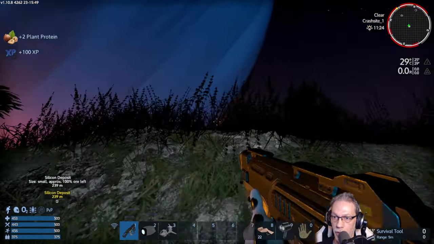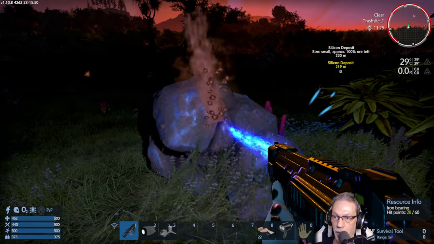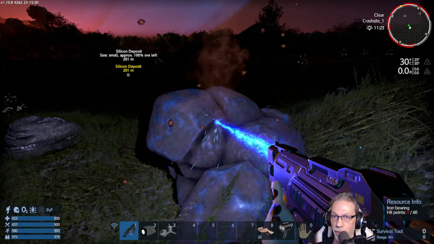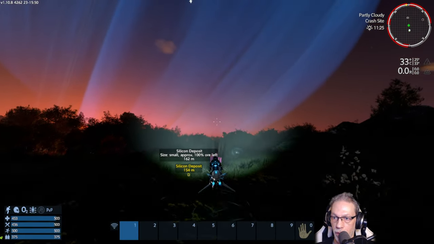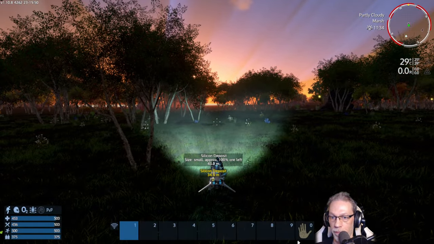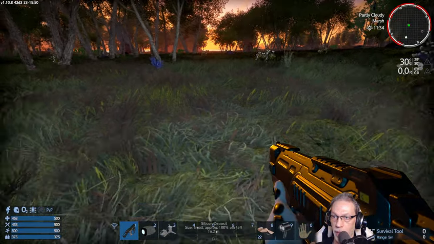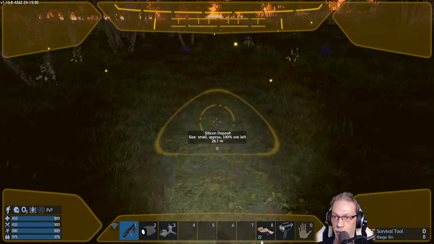I'm gonna grab us some resources. Oh, and some iron. Maybe that's already enough. Back up a little bit. I don't want to dig down directly. We're gonna use the drone for this.